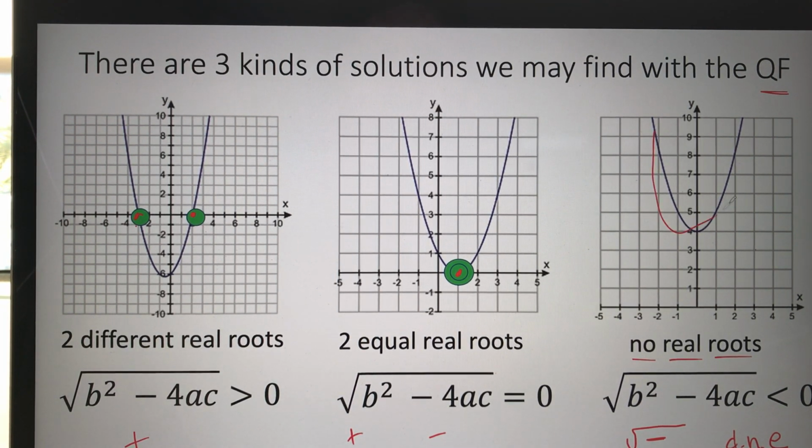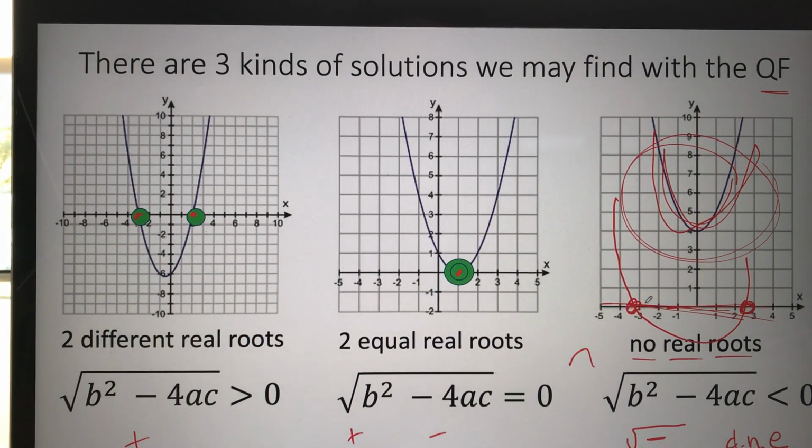It means the parabola never strikes the x-axis anywhere. It never hits it. It's floating up around the Cartesian plane, or it could be below it, upside down. It's not wrong, it's not bad, it's not incorrect. It's just that it fails to come down and strike the x-axis, so the quadratic equation can't find it. It can't grab it. We recognize that with this negative root.